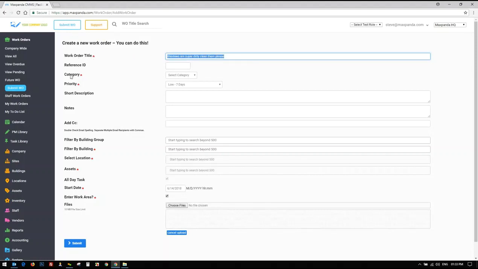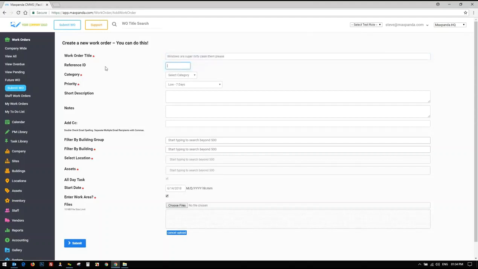Now, whatever I'm typing in here, the work order title is very important. All you need is 3 items to create a work order in Maxpanda. All these are optional, and I've made them required. But this work order title text becomes the push notification pop-ups in your iPhones and your Androids. It's also the link in the emails that you're going to receive. So if you have the mobile app GoMax loaded, this will pop up on your screen, and even though you're at lunch, you're not at your desk, you're going to get a pop-up, and you can reject it or approve it right there and then. Okay, so that's a very cool feature.